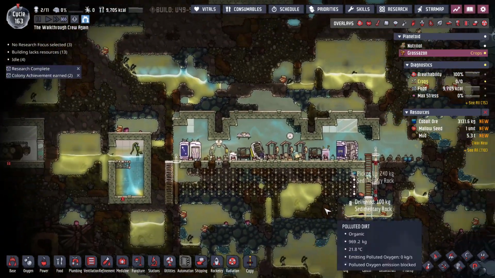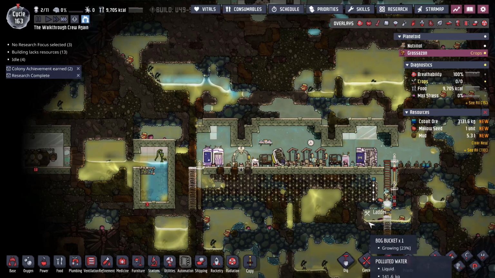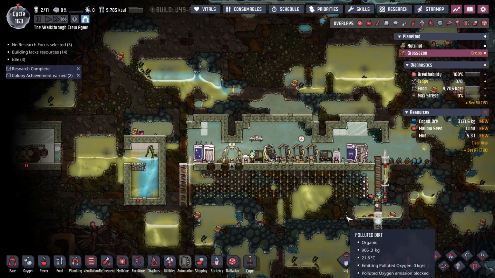Let's do this. Let me take an editing break really quickly. I'll come back as we hollow some more of this stuff out. We'll get another duplicant printed, and we'll keep going with the initial setup that we need. So, I'll be right back.